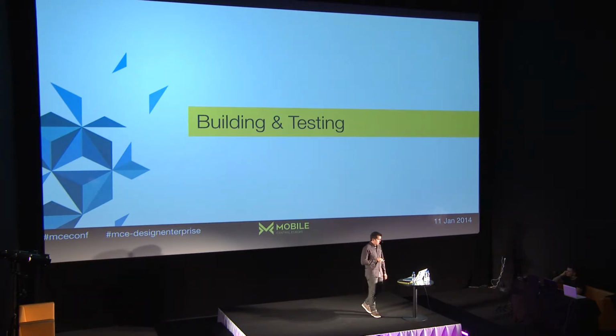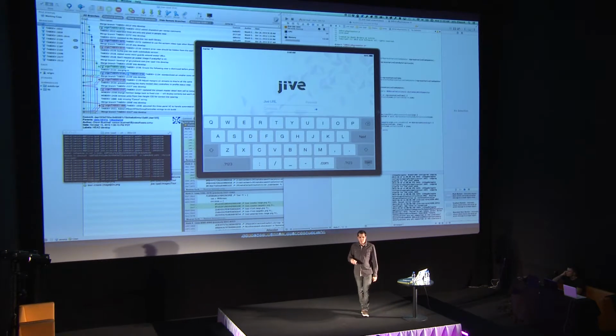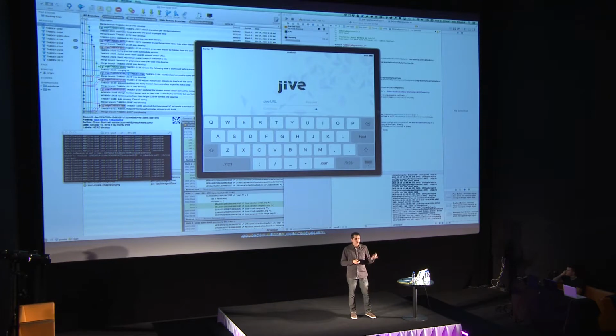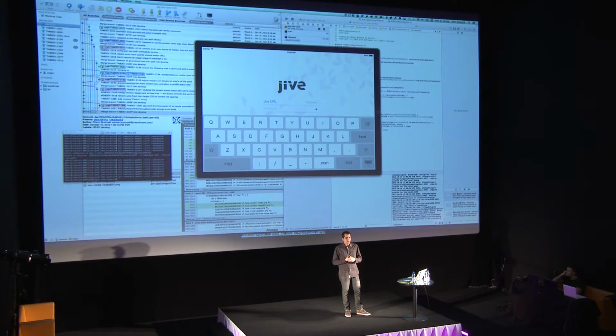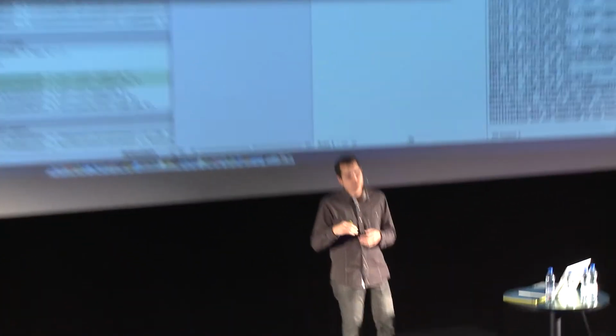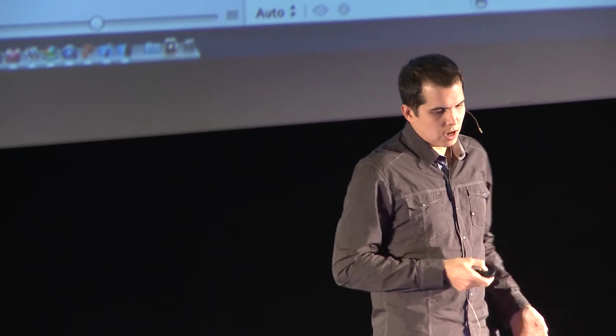The next thing I'm going to talk about is building and testing. Like I was saying, I frequently pull down, we do a branch for every feature that we're working on, or every story in our Jira. So if the developer is ready to preview the feature they're working on, I can go in, pull down the branch that feature is in, compile it, put it on my device, and get early feedback in that development cycle.